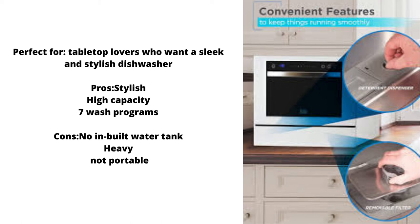The Black & Decker Compact Countertop Dishwasher has plenty of room and plenty of features. It has seven wash programs, yet can easily sit on a standard countertop. The dishwasher easily hooks up to your faucet, and the slide-out dish rack and removable utensil basket make this product a breeze to use.